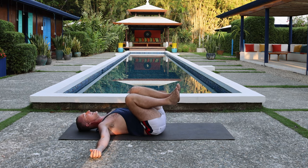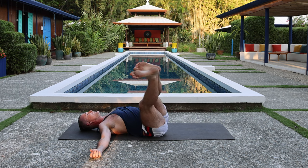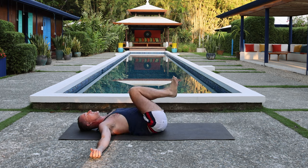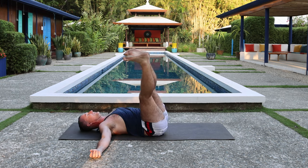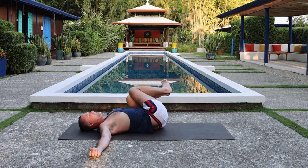Now keep hugging the knees in, bring the knees about halfway over, a little less than halfway actually, to the right. Can you straighten the legs? Bring the knees back in, bring the knees back up into the chest. Do the same side again, bring the knees over, maybe a little less than halfway. Straighten the legs. Now keep pulling the femur bones down, press the heels away, and then bring the knees in and back. Bring the knees over to the left now.